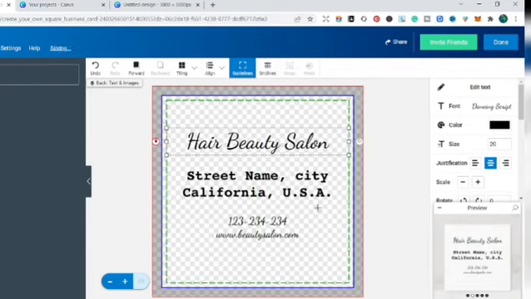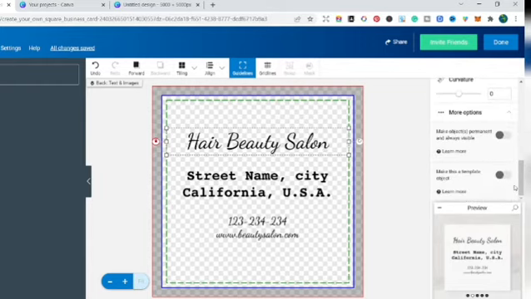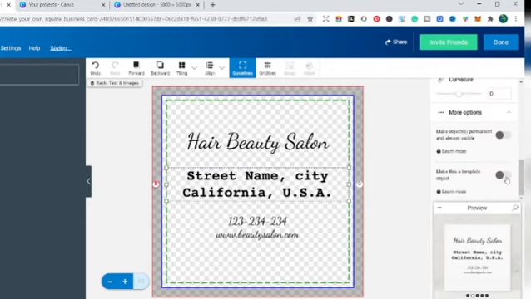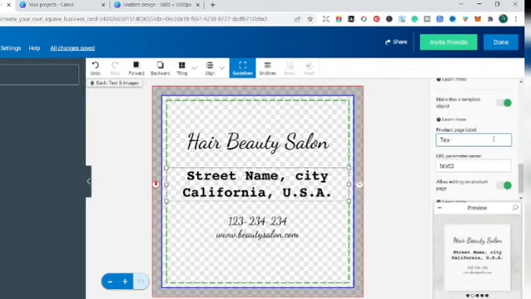Now we need to complete these texts as well into the templates. I'm going to click over to the Hair Beauty Salon and quickly go over to the right hand side. I'm going to click it, it says make it a template object, and then I'm going to write add your salon name, or whatever you can write. The same thing I'm going to do with the address. So let me just click over to the address, make it a template. I'm going to be writing add your business or, wait a minute, I can write add your salon address.